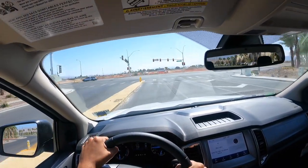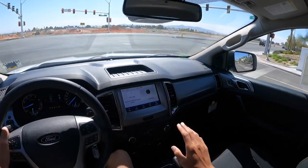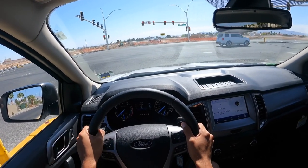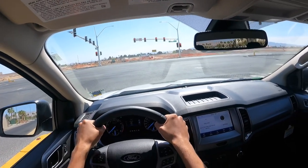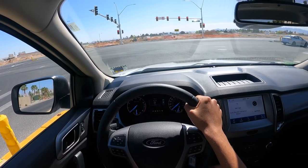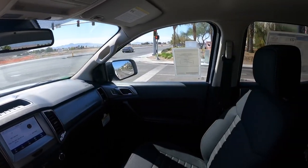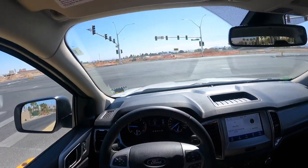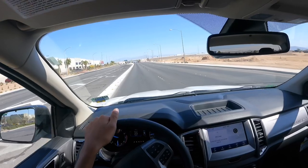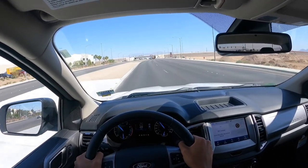It rides like a truck, but that doesn't bother me. There are no paddle shifters — I don't think Rangers come with those. The auto start-stop just kicked on and it was pretty seamless. I do like the leather steering wheel, although the cross-stitching looks really nice but is kind of scratchy if you rub your hand against it — something to keep in mind. Visibility is really good in the Ranger. I'm tall so it's a little bit tight in here, but not really a problem.